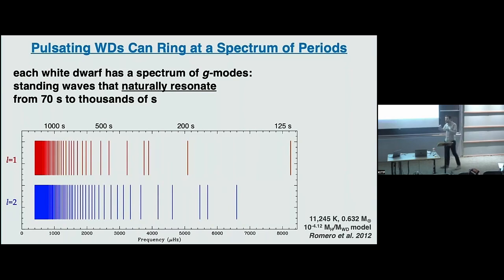So they can resonate at really high frequencies of P modes that we do not observe, but we suspect they probably pulsate in those, where we usually observe G modes. So this is where buoyancy is the restoring force. And I don't want to get into some of those equations, but just to say that there are all these modes that white dwarfs can naturally resonate in.